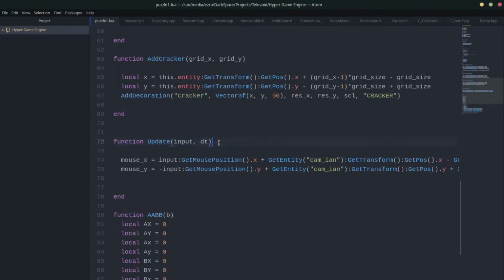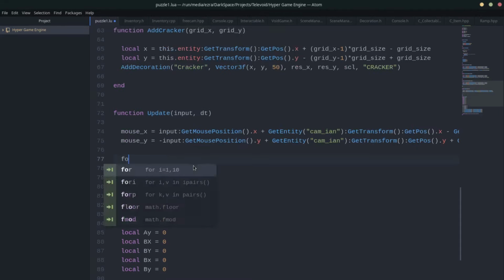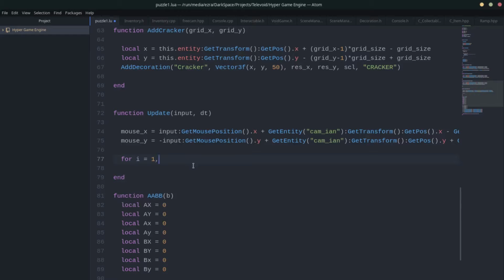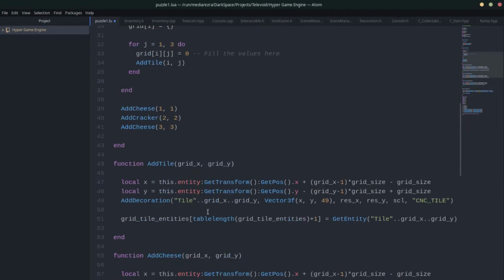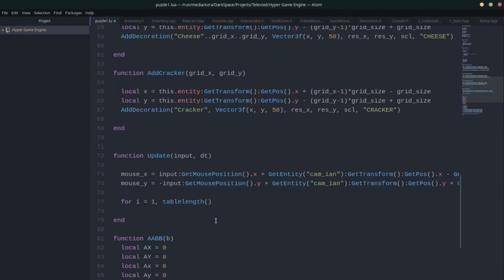Now, in the update function, I'm going to create a little loop, a for loop that goes through every single tile and checks whether or not the cursor is intersecting. And we can do this by doing for I equals 1, comma, and then the table length of our entities here, GridTile Entities, and for every entity in that list, do this.